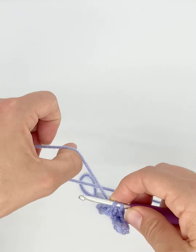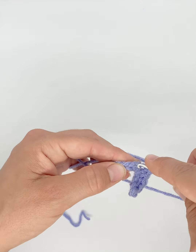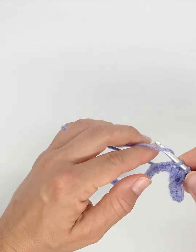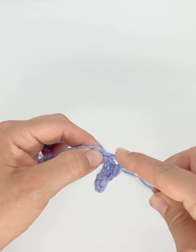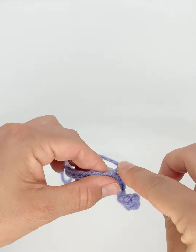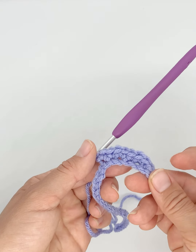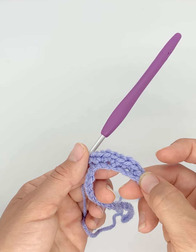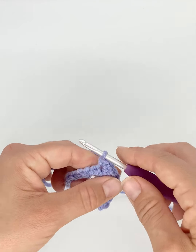You'll notice as you do the increases that your work will start to curve a little bit, and that's okay. That's what's gonna help give us the flower shape or the rose shape. All right, so here I have 9 single crochet stitches, with 1 single crochet and then 2, repeating that for a total of 3 times.